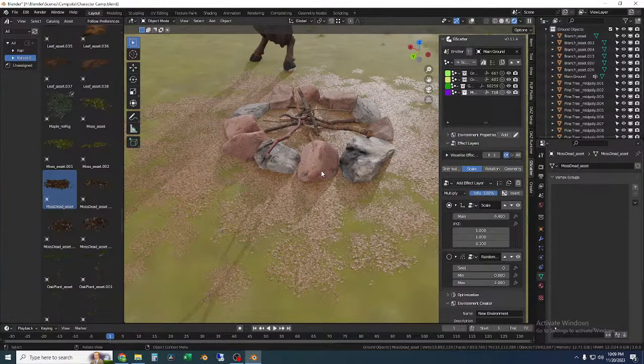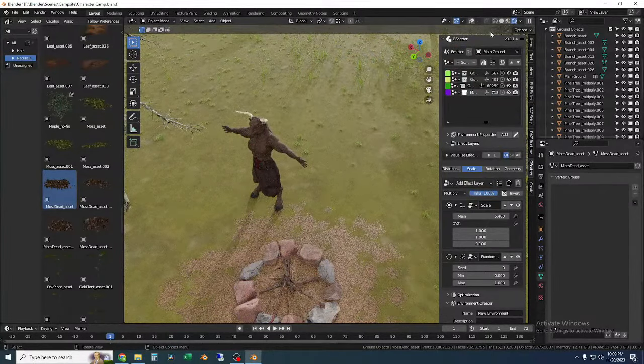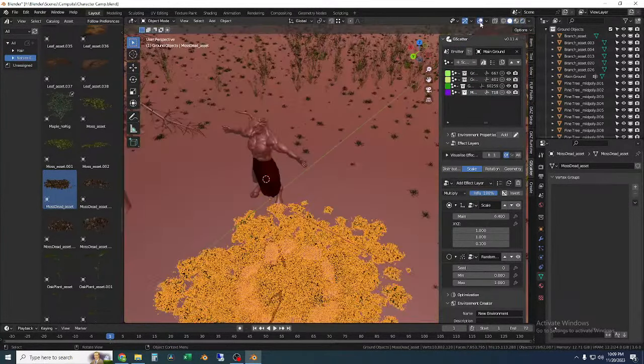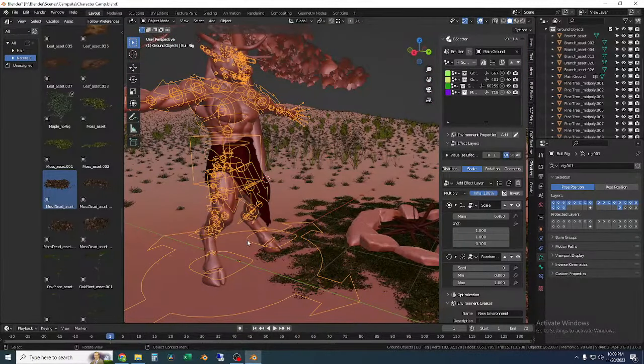Yeah, I would really like to try some motion capture, because even with these characters that I have, if you look at the rig, it's virtually the same as the human meta rigs.